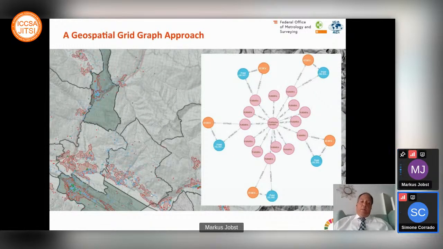And the steps that we have used in the backend, because I have told you that we are embedding semantics, and this is just a screenshot of a specific question in here, is embedding a graph in the backend. So we will call it a geospatial grid graph approach. This term is not discussed, I have to say. It's just the first try to establish our requirements and fulfill our requirements. And with this establishing of the grid for the information container and the graph for the semantic structuring, we could easily ask the system a lot of questions now.